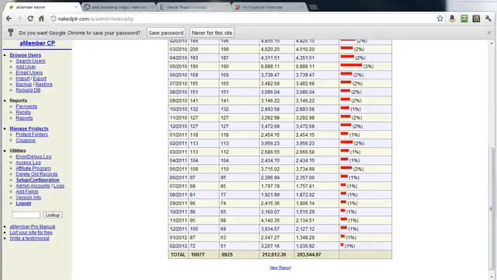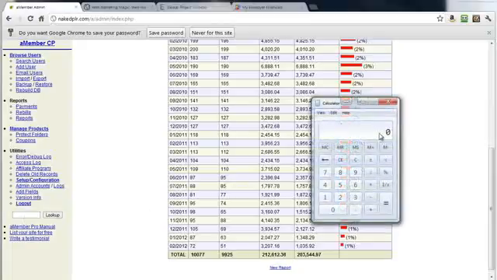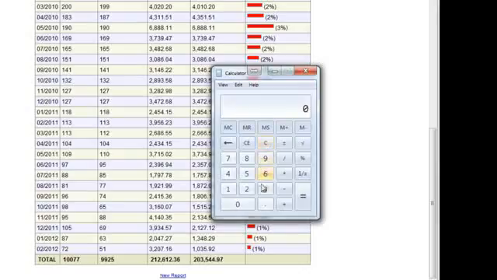So if we go back to our handy dandy little Windows calculator over here and we put in the 22,486 that we determined that we made while we were in One Shopping Cart, and then we plus that by 203,544, and we'll add the 97 cents. Then you can see this site has brought in over $226,000, which is, you know, not bad for one membership website.